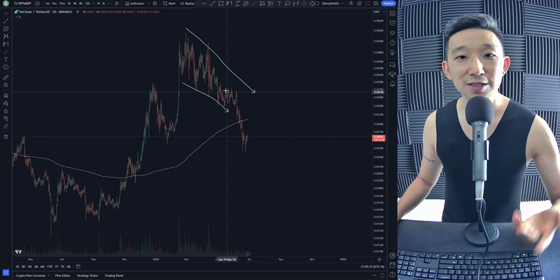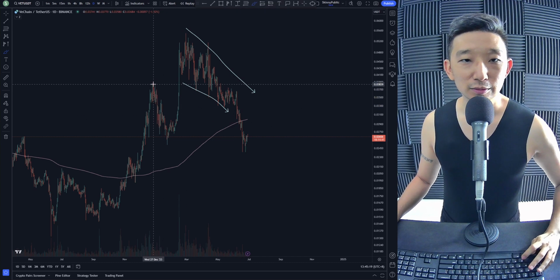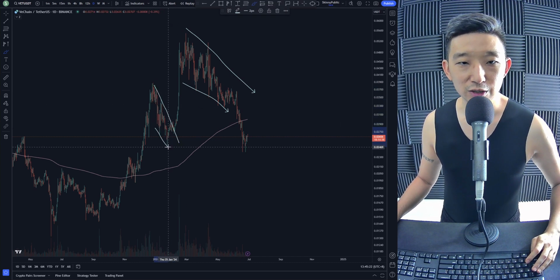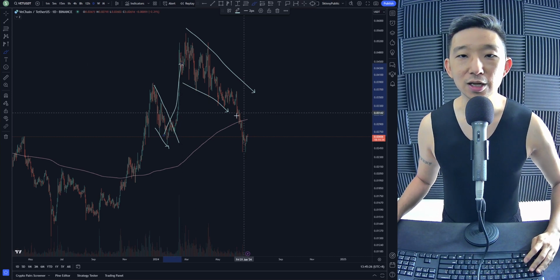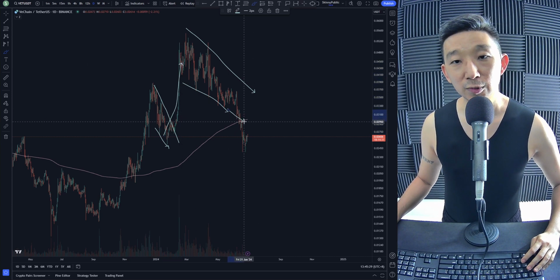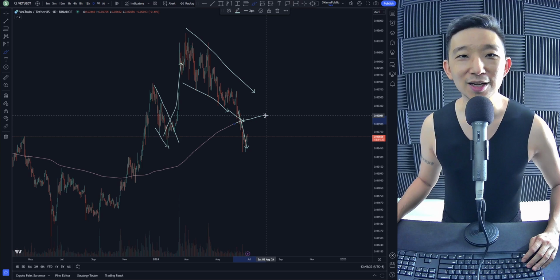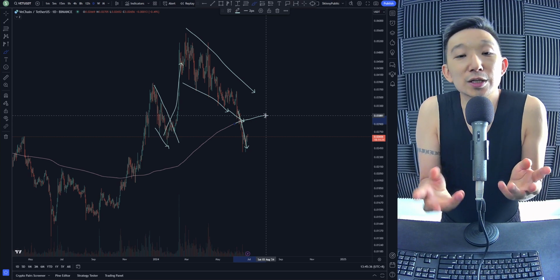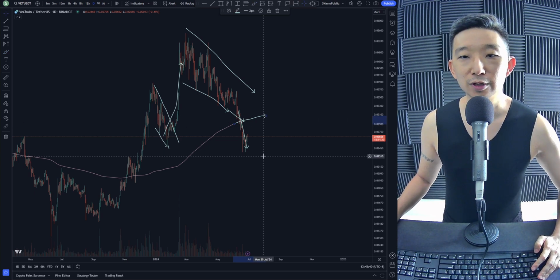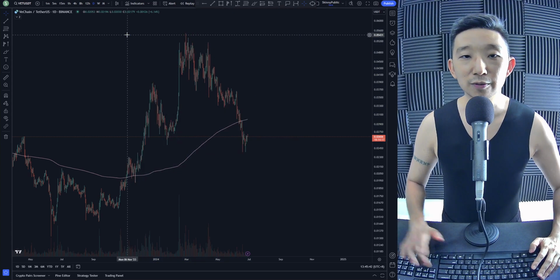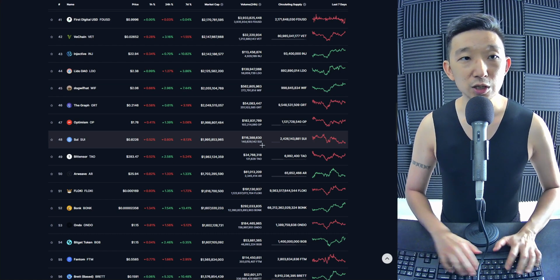Like I was saying, sometimes falling channels can just morph into something else. Let's connect it properly. This was a falling channel as well, but this broke out. Do you see the difference? Once you break the anticipated support, that's it. And then you probably break the skinny pink line as well. So there will be a confluence of reasons why the trend would probably have already changed. As it stands, we're under the skinny pink line, so we're not going to be doing anything for VeChain.